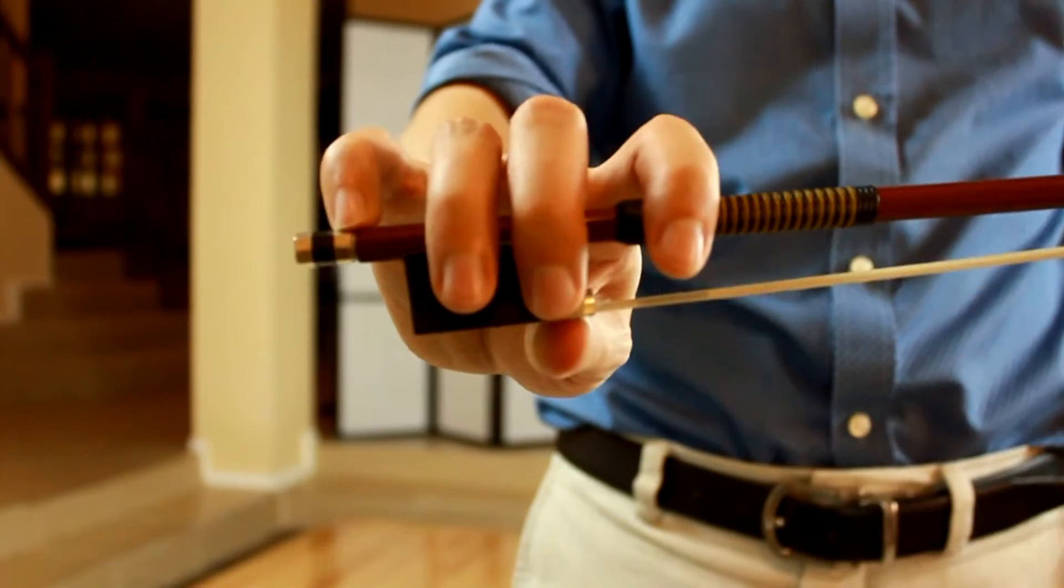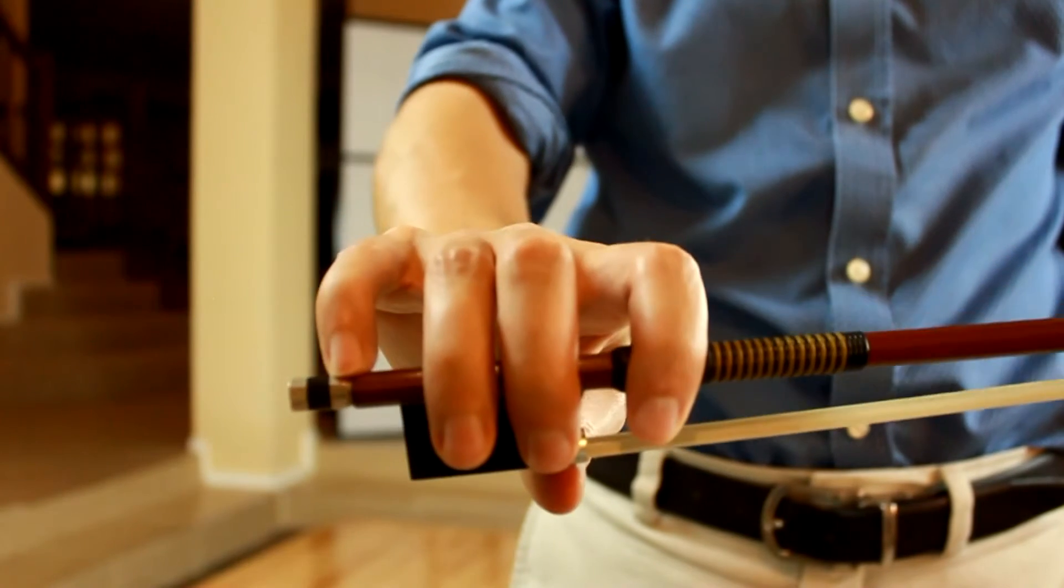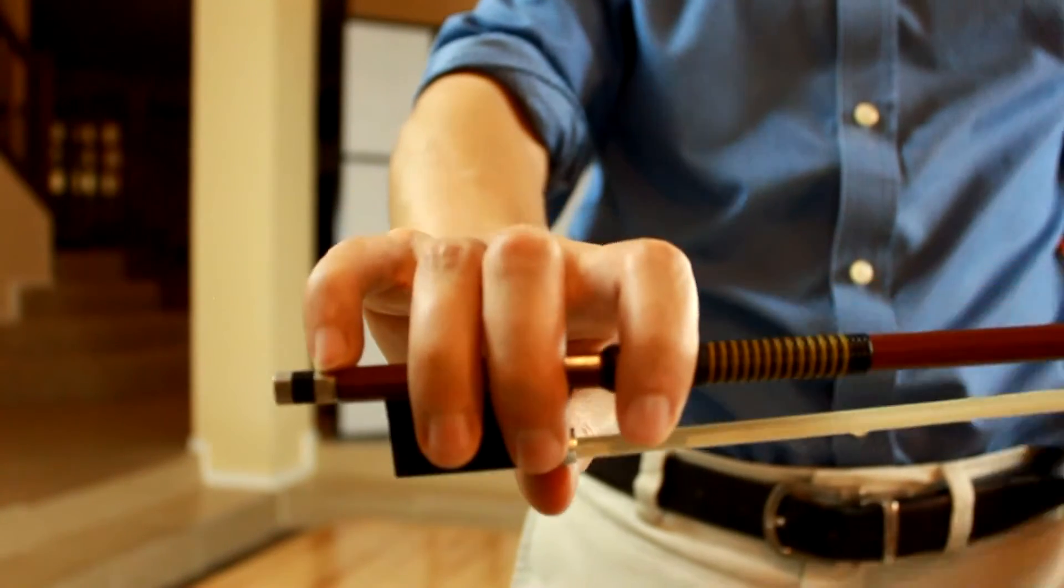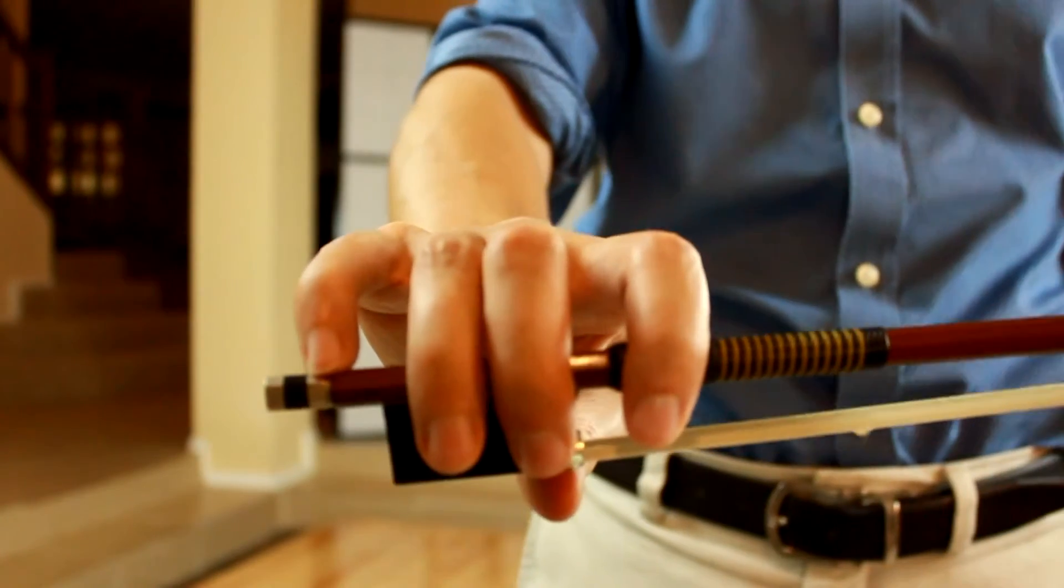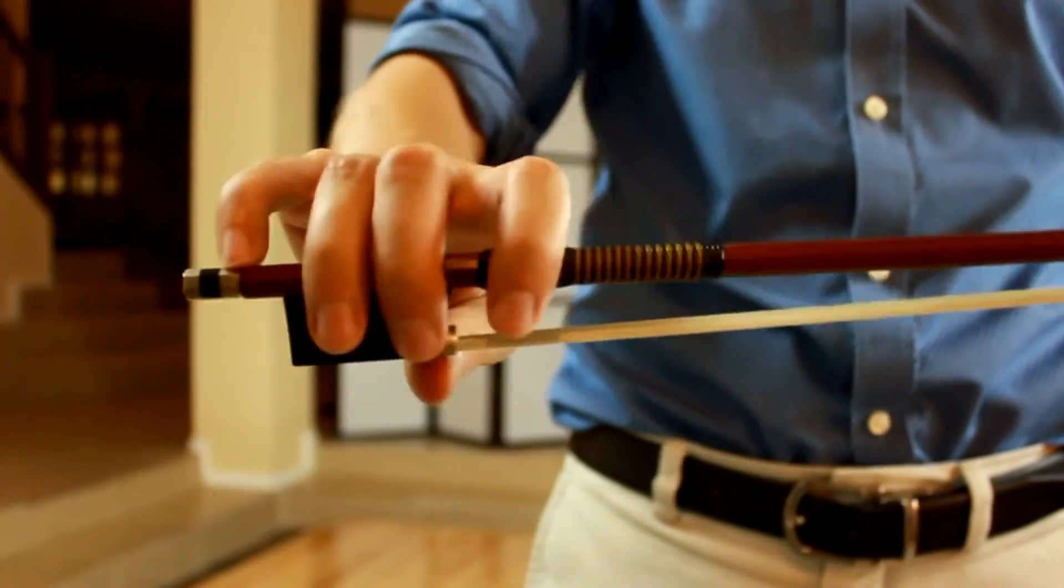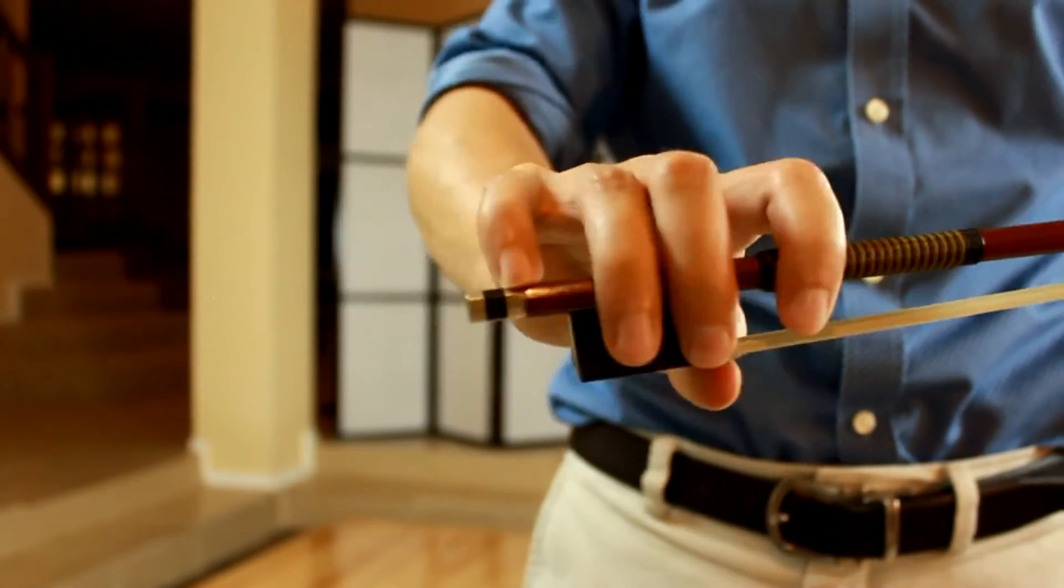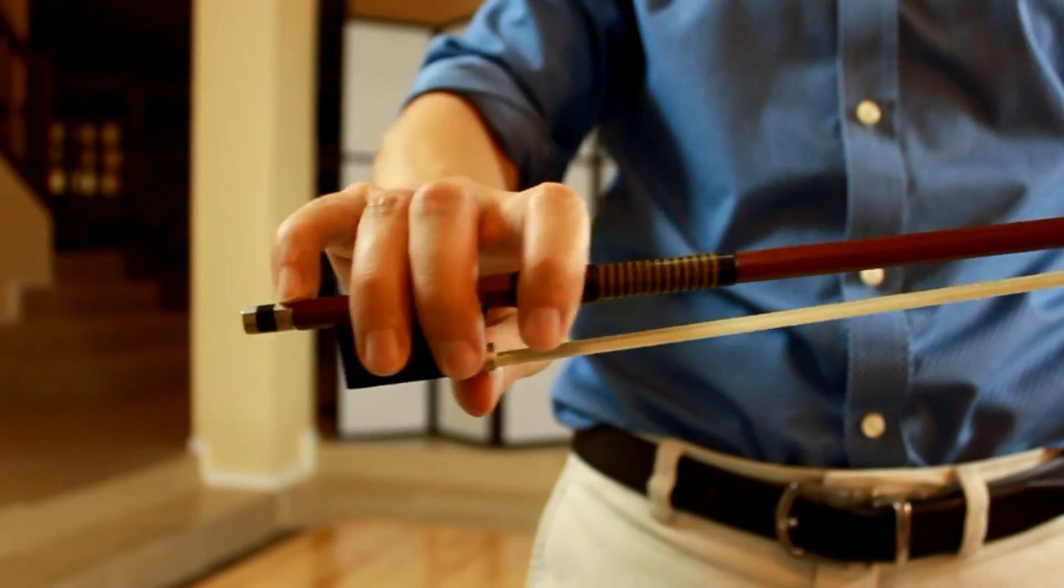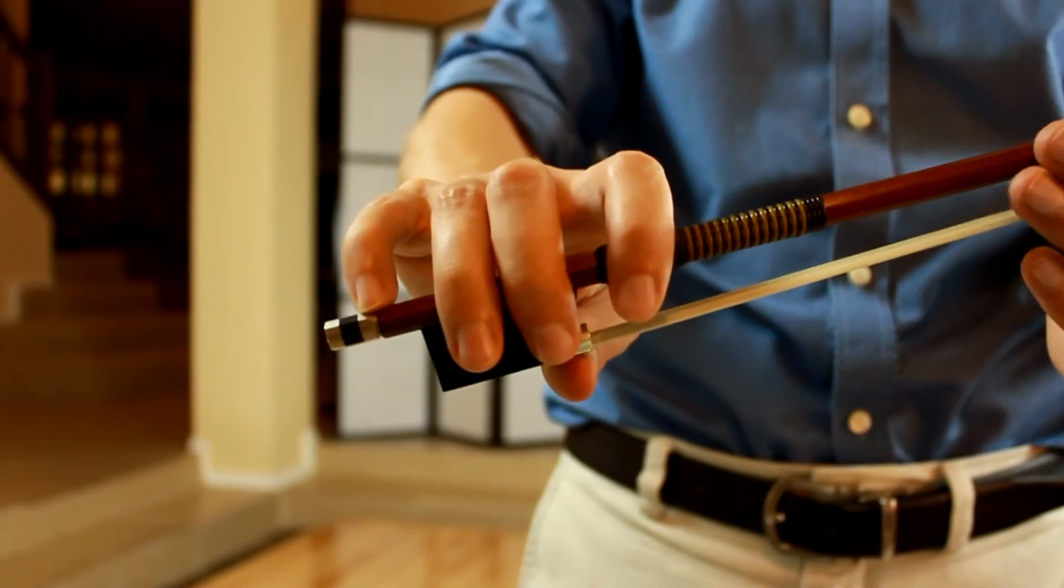So, a lot of teachers still teach this as a beginning bow hold. And that's absolutely nonsensical. Because, look, the wrist is facing up towards the ceiling. And we gain a completely false impression of how the bow works on the violin. Right, left, right, left. That's just not how it works.